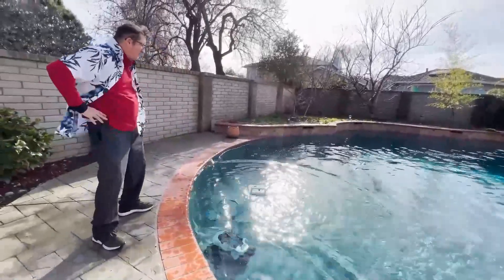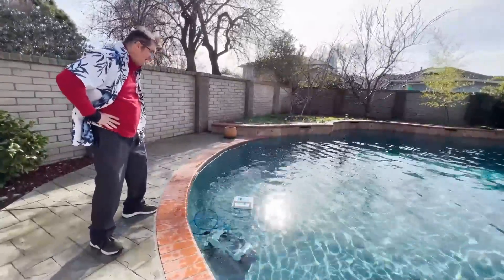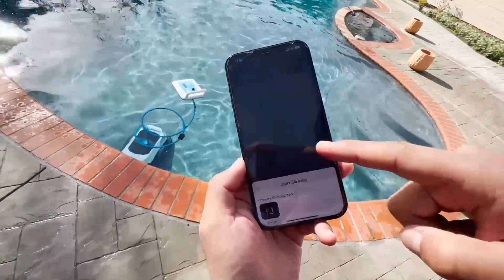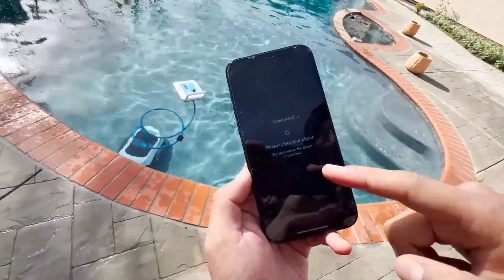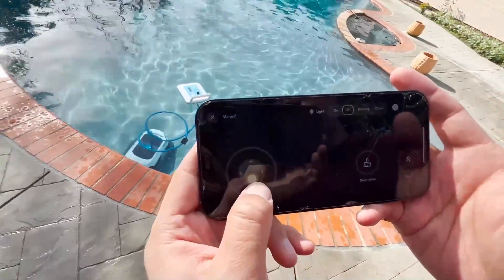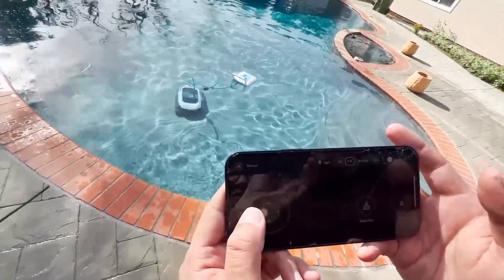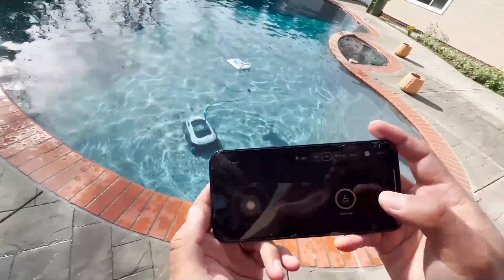Now we want the floating battery antenna to do its work. It will connect to my cell phone through Wi-Fi and the fun will begin. You can see it's in the water and we want to start cleaning — easy peasy. Let's set it to manual. Remember, you can always check the temperature: 56 degrees. Now it becomes like a remote control car or a video game. If there's a hard-to-reach spot, or your pool has a special shape, or someone spilled a beer or a Zima drink, you can get right to it. R2 Pool 2 listens to your every command.